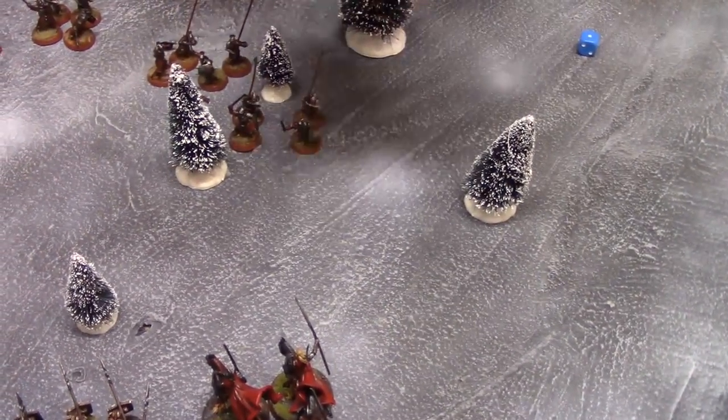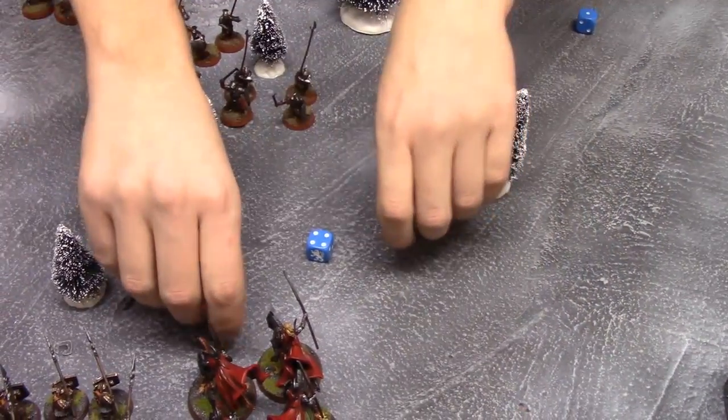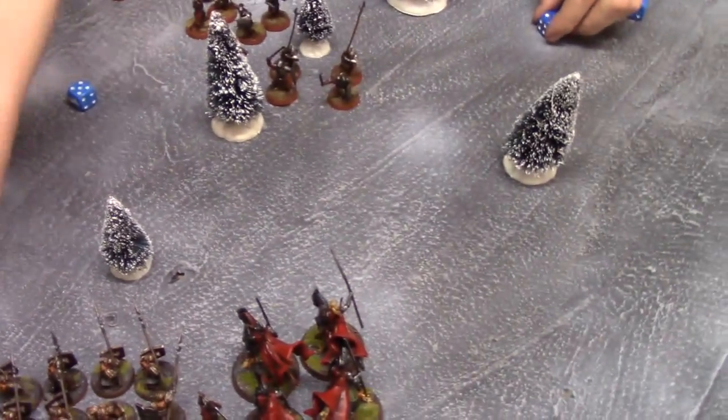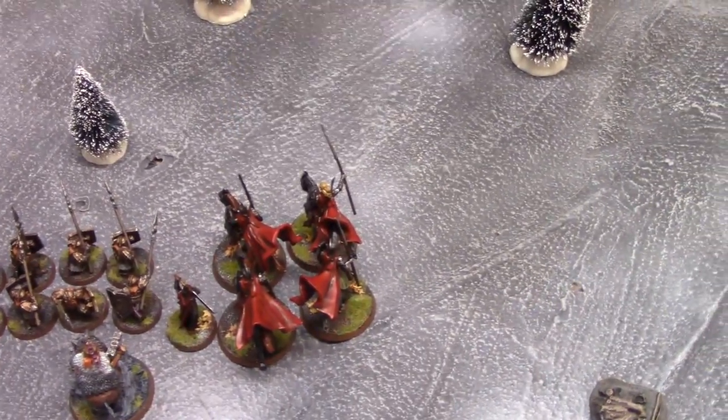And let's go. Horse or rider. So that's 2 on horses, 3 on riders. Let's see if they're needing 6s. And that's 2 dead. That's really good. And then on that last horse, that horse is dead. So that leaves just your captain.